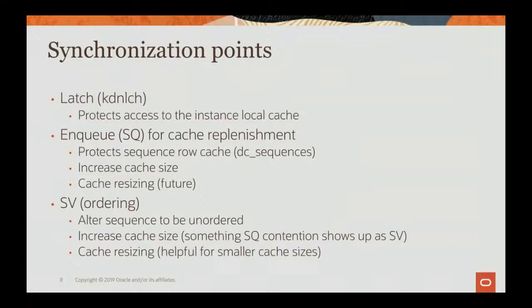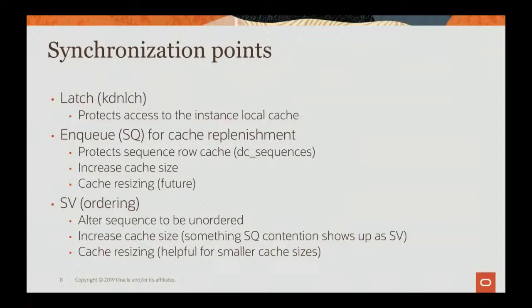Now, the first two are again related specifically to cached sequences. The bulk of the issues seen with sequences usually has to do with massive parallel inserts where we're contending on the SQ enqueue when you're replenishing the cache. Of course, this contention is pronounced on RAC because we now have to go through the DLM even for the SQ enqueue, and this is expensive.